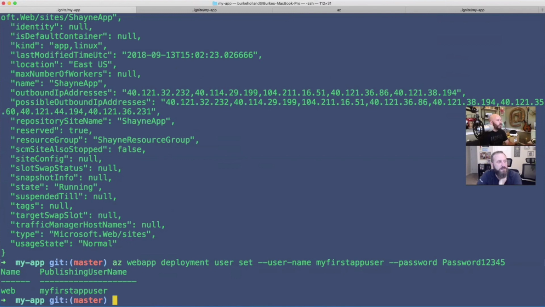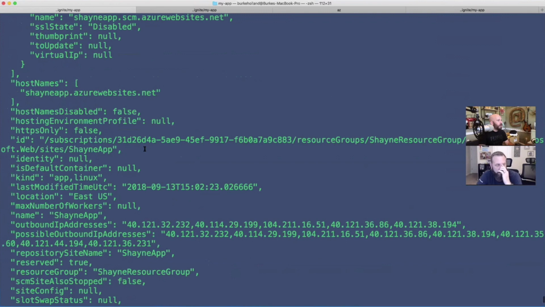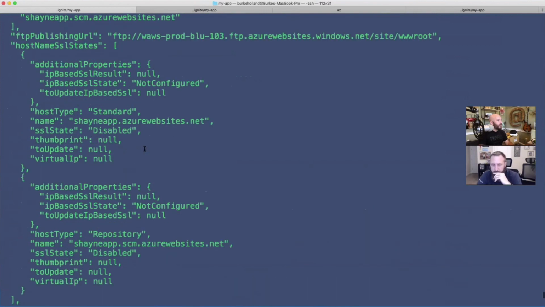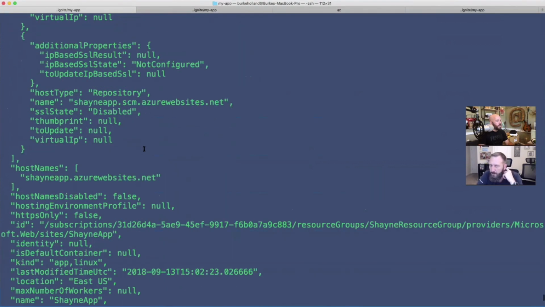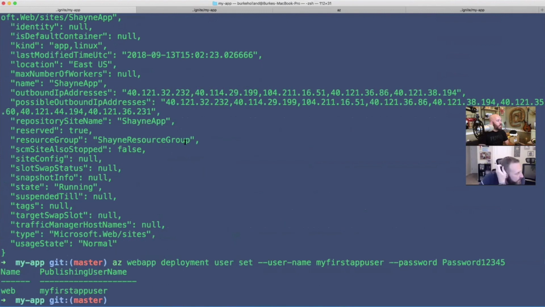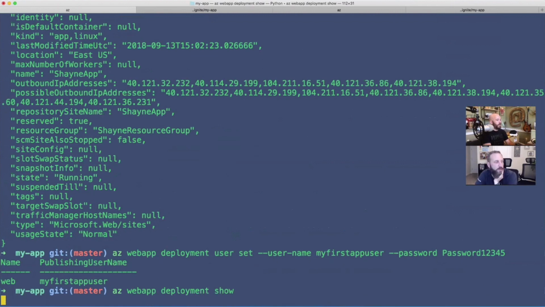Do this. Right, so we've got this, my first app user. Now, I wonder, I don't have that GitHub URL anymore. Can I get back to it somehow? That's not it. Do this. Do an AZ web app deployment user show.